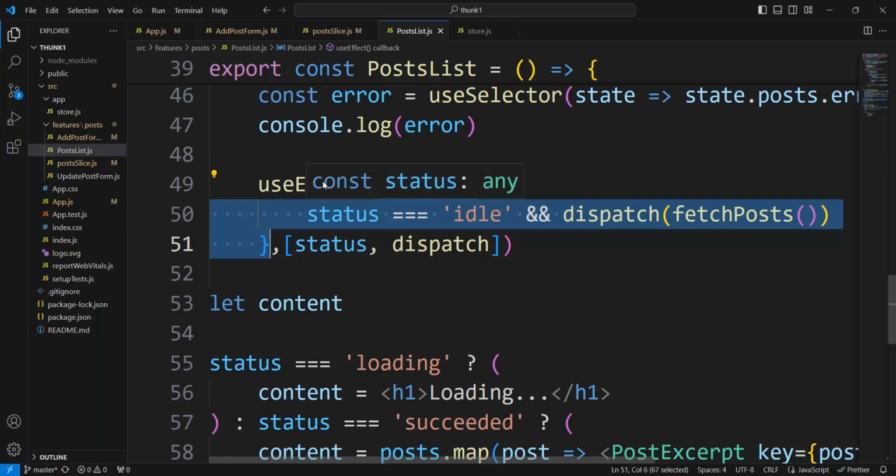We have a logical AND, and on the left status equal idle, it is true, and on the right side dispatch fetch post, it is true. And it is the encapsulating arrow function.